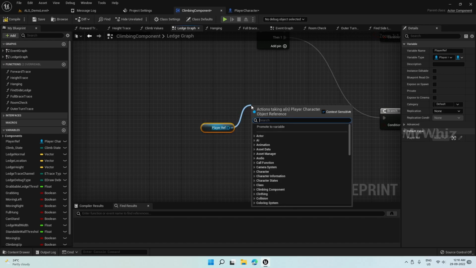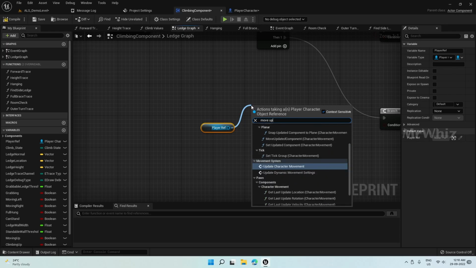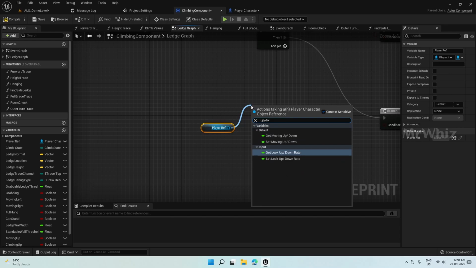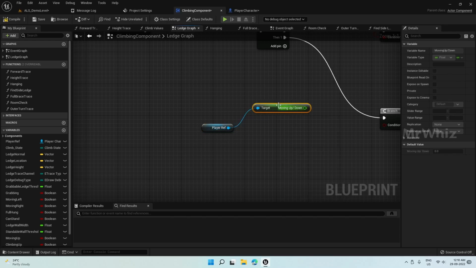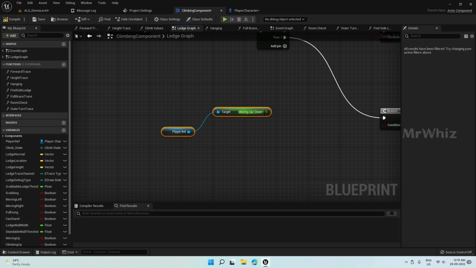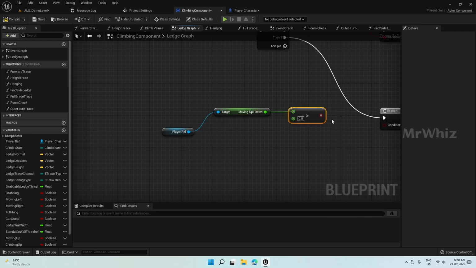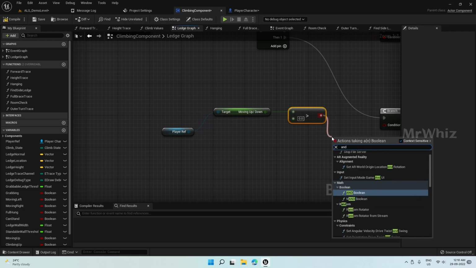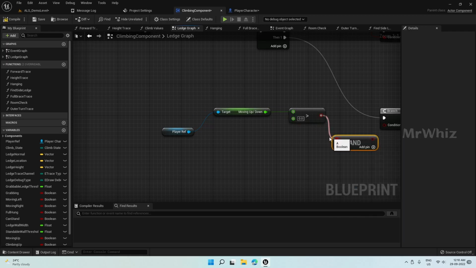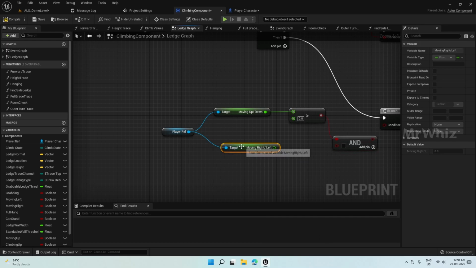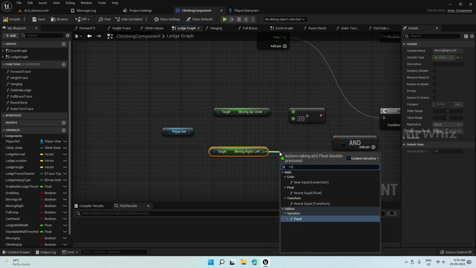We have to make sure whether we are moving up, which means this value should be greater than 0, and we shouldn't be moving left or right, so this should be equal to 0.